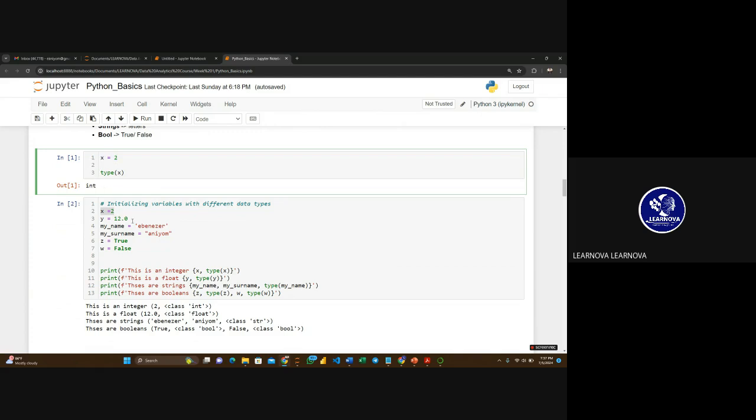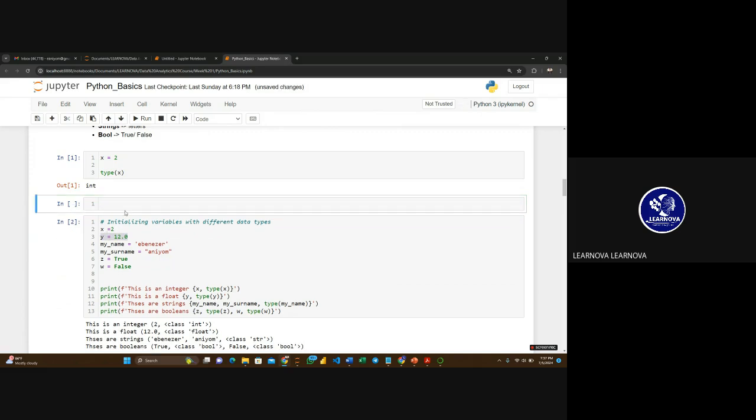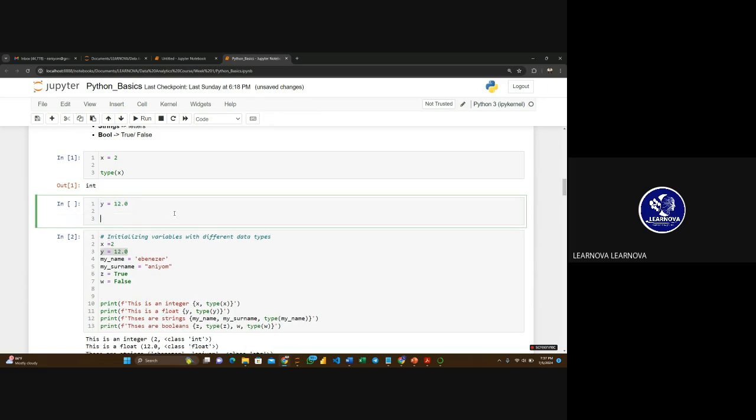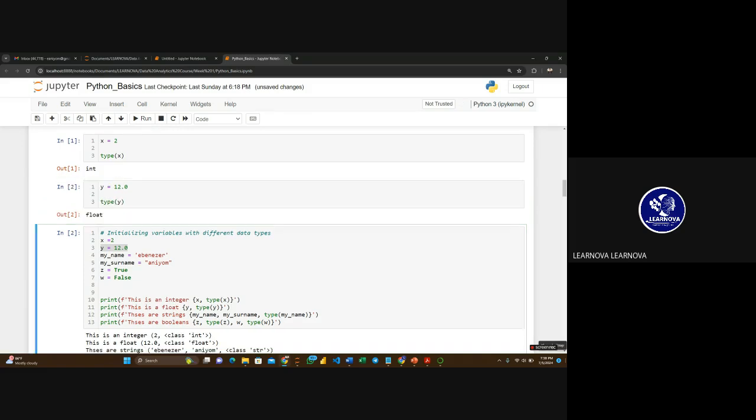You understand that? And then we want to also look at y. Let's see what y has to do. We say that y is equal to 12.2. So we also know that y is a variable, and we give y a value of 12.2. Let's check the data type of y. We just write type of y, and it will give us a float. Because of this decimal number, we now know that y is a float.